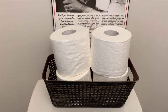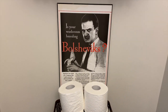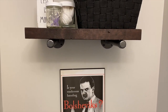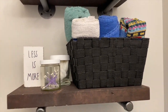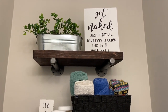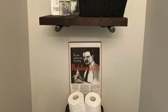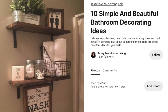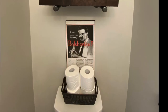So I showed you before the one that I painted cashmere, and then this is with the black. I love this poster. It's an old Scott Tissues ad, and I absolutely love it. There's my little "less is more" sign, more towels in there, my "get naked" sign, the box with the planter. I think it is fairly similar to the inspiration. Here's the inspiration. I think it's pretty similar. So here's mine again.